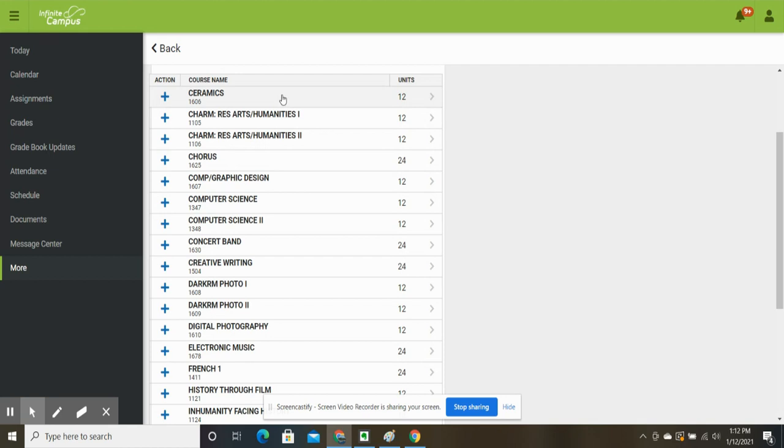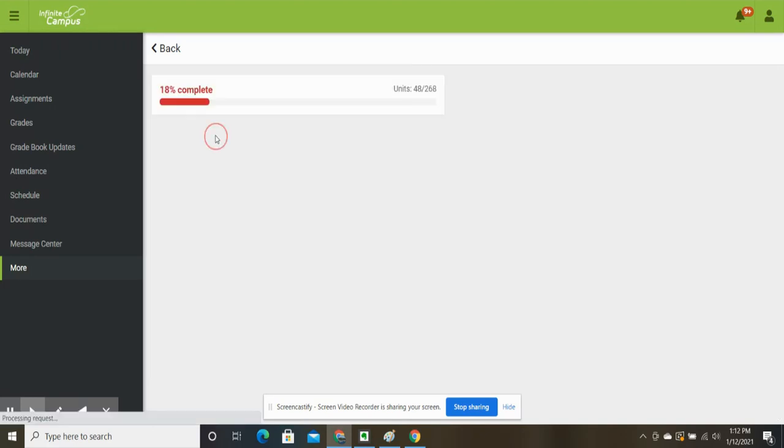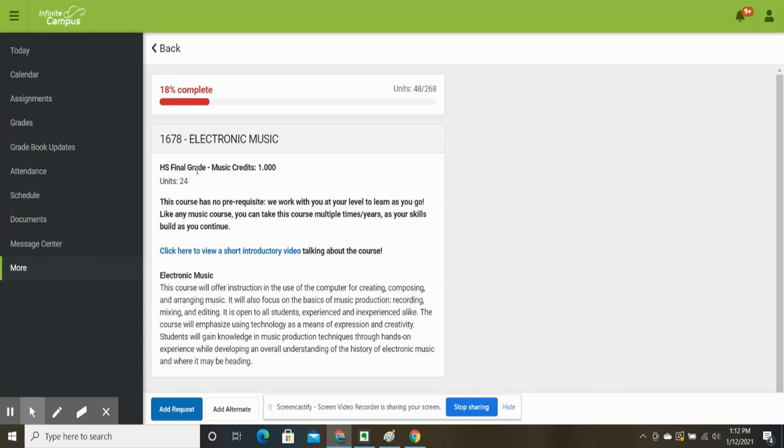And then what will pop up is a list alphabetically of every elective that we have in the school. All of these courses have no prerequisites, so anyone can take them at any time in their high school process. For example, let's take a look at this one. When you click it, a description of it pops up, and many of them also have short videos that you can click so that you can see some more detail of what it would be that you're taking.